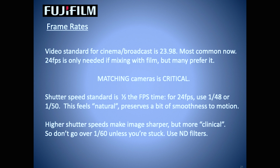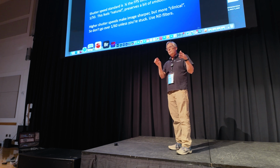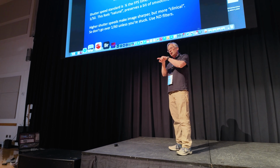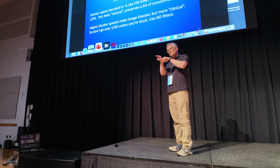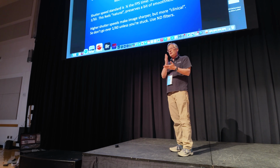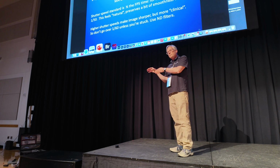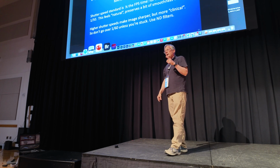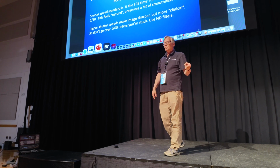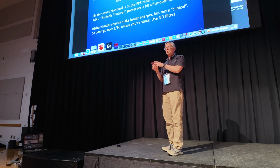But if you have one camera that's running at 24 and one at 23.98, eventually, after a couple of minutes, they are going to start to drift apart slowly in time. The video will not be synced anymore. You'll end up having to cut, resync, and start over. Worse, you're going to have a problem with the audio, because audio also has to be recorded at a particular frame rate.